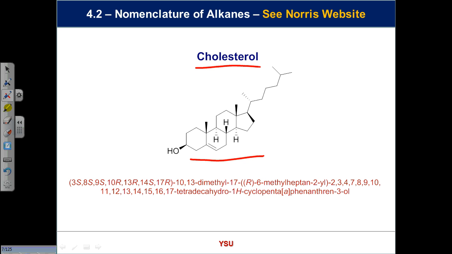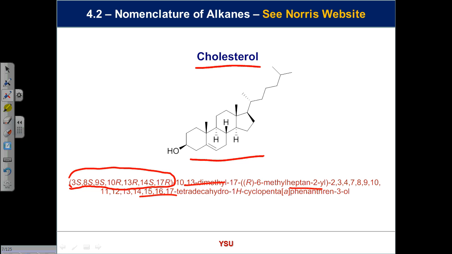So these names down here need to mean something. Before the exam, we won't deal with this. We'll deal with this in chapter 5 after the exam. The S and the R is the system, left-handed or right-handed. That will make a big difference. But right now, we can start talking about what dimethyl means, what heptan-2-yl means, and all that sort of stuff, and start thinking about some of the basic ideas to systematically name organic compounds.